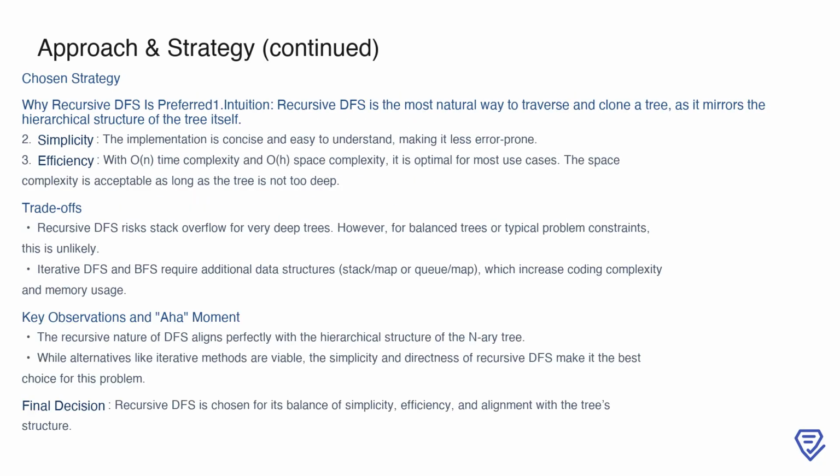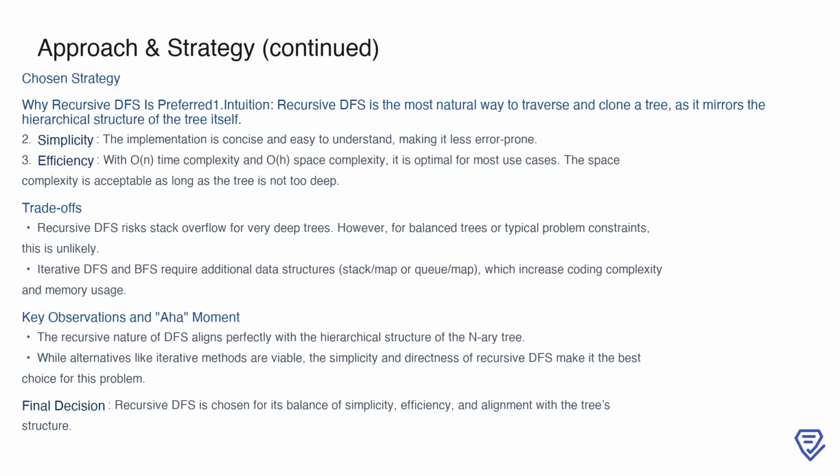Ultimately, the recursive DFS method is preferred for this problem due to its natural alignment with the hierarchical structure of an N-ary tree. The recursion mirrors the way the tree is structured, making the implementation concise and easy to follow. With a time complexity of O(n) and space complexity of O(h), it is efficient for most use cases, as the space required is proportional to the height of the tree. While there is a risk of stack overflow for very deep trees, this is rarely a concern under typical problem constraints, especially for balanced trees.